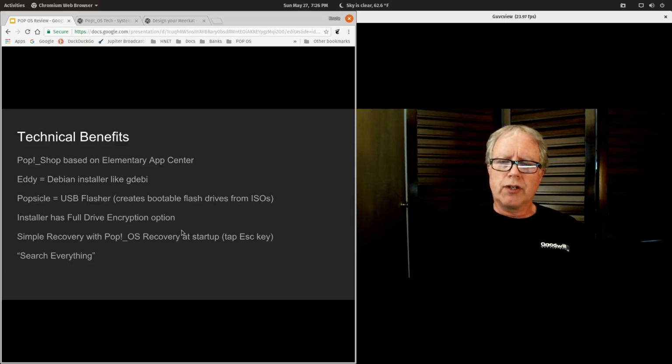When you first start your install process for Pop OS, almost the first screen that shows up offers to encrypt your entire hard drive, and I personally choose not to do that, but certainly if you're concerned about security, and I'm sure many of you are, the idea of encrypting your entire hard drive so that if somebody steals your computer, your information is safe, that certainly is an option worth considering.